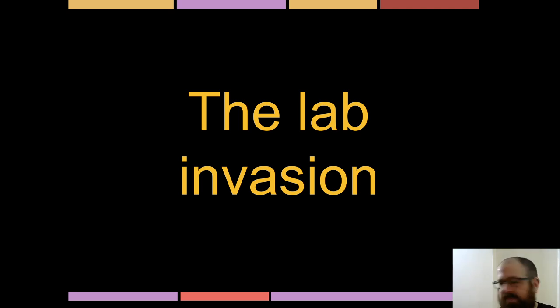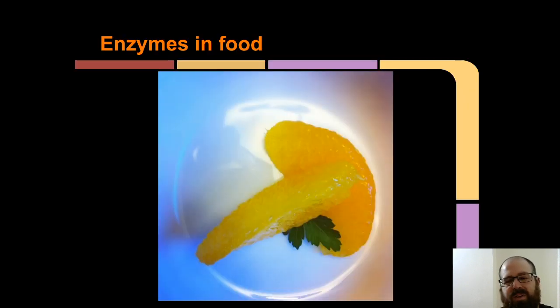So, what else are we seeing in food? We're basically seeing lab stuff invade regular food processes. Enzymes used to be fairly hard to make in large quantities. These, by the way, are enzymatically peeled oranges. So again, one of the fancy things they like to do in high-end restaurants is have peeled citrus slices. Why? Because it's a bunch of work. Sure, it's nice, but honestly, it's not a game changer except for the fact that it's a bunch of work.